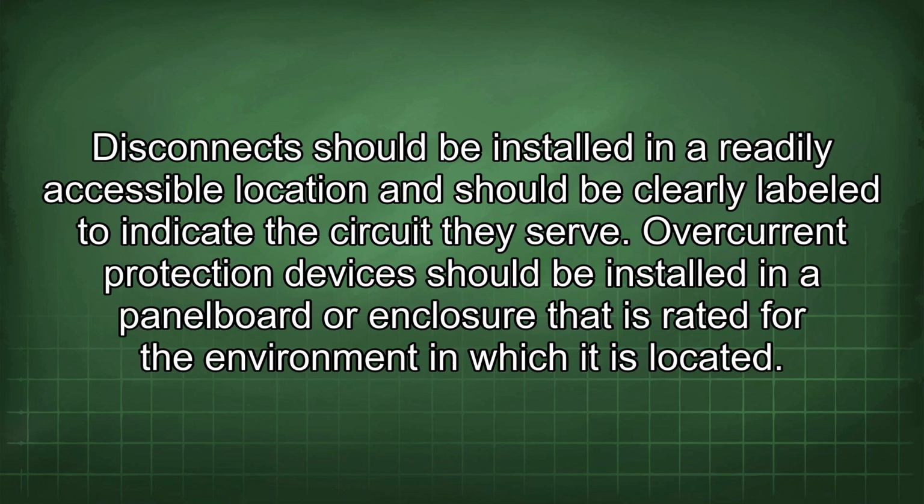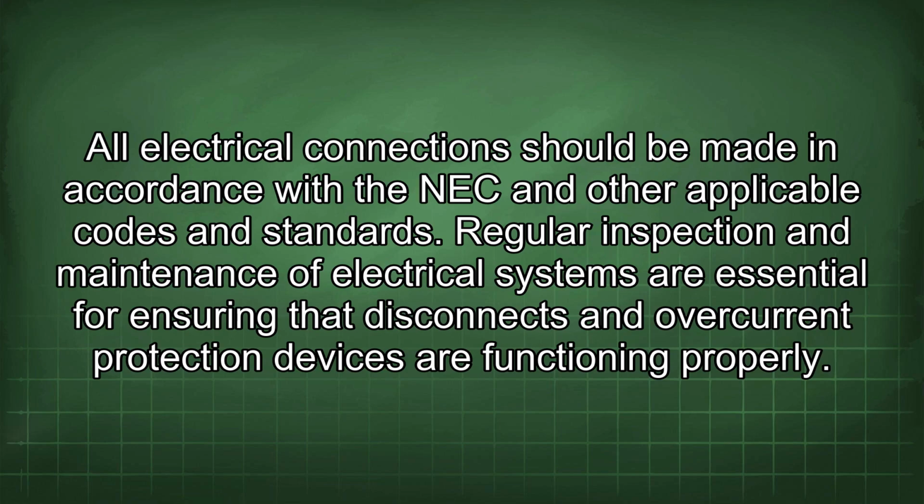Disconnects should be installed in a readily accessible location and should be clearly labeled to indicate the circuit they serve. Overcurrent protection devices should be installed in a panel board or enclosure that is rated for the environment in which it is located. All electrical connections should be made in accordance with the NEC and other applicable codes and standards.